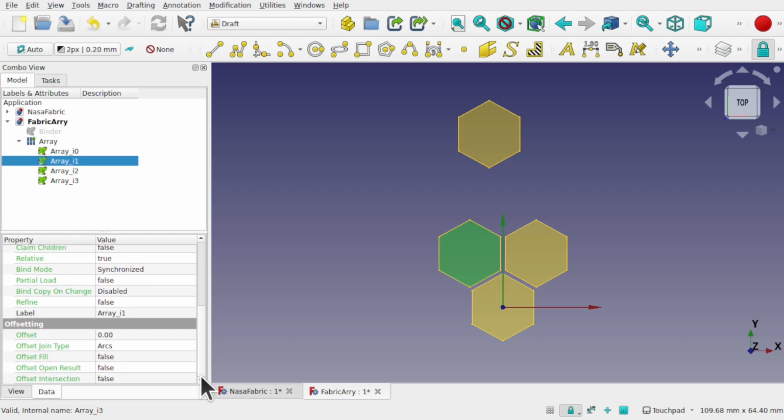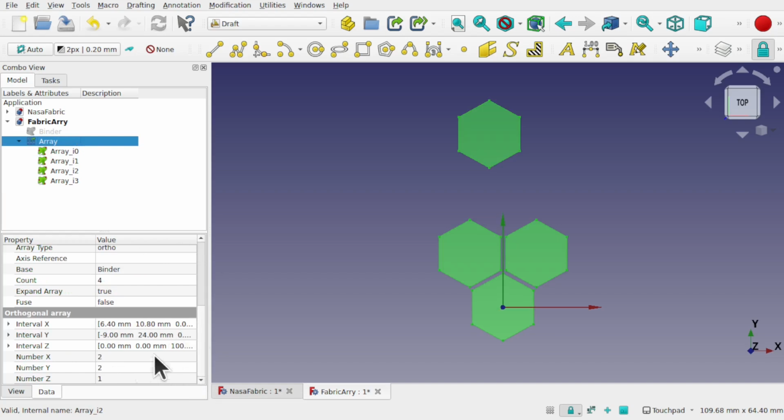So come back to the array, and the Y interval, you can see we've got 6.4, 10.8. So this one is going to be -6.4. I know it's 6.3, let's go for 6.4 and 10.8.